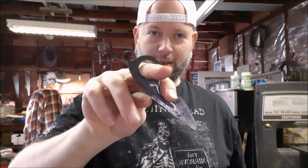So this knife is something that I just started making recently and that I have a lot of fun with. So it can be used basically with two fingers. So you've got your middle finger insert, and then a space for your index finger, and then there's a little nubby right there for your ring finger.